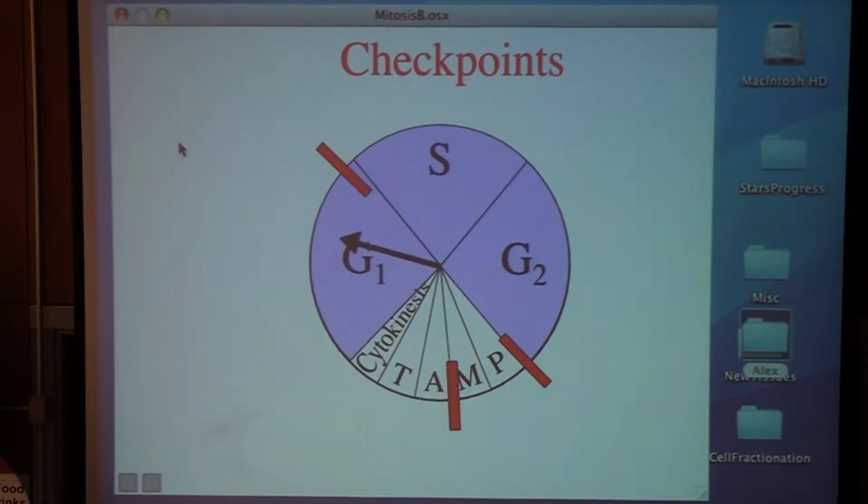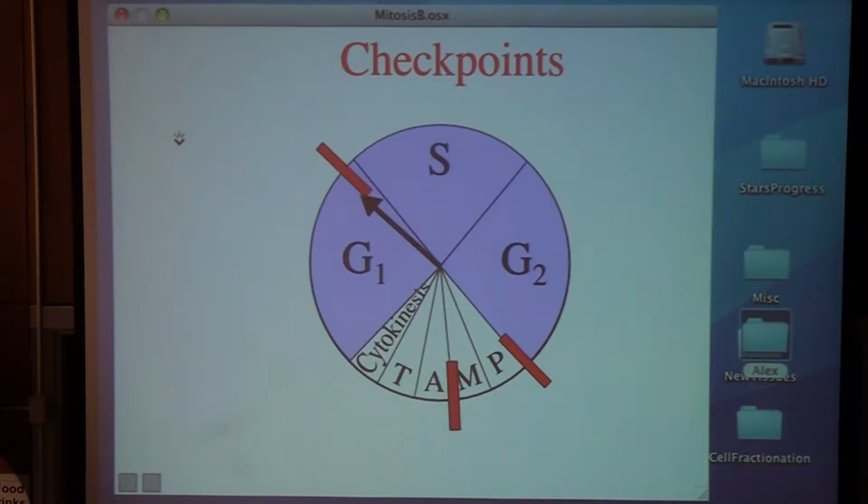Maybe it's a type of cell that's just not supposed to be dividing in the body, because not all your cells are actively dividing. Or sometimes maybe the cell is supposed to be dividing, but the conditions are not right. Maybe it's not internally prepared to divide yet. Anyway, so there are these built-in stopping points along the cell cycle where it could stop if it has to. And these are called the checkpoints, and there are 3 of them.